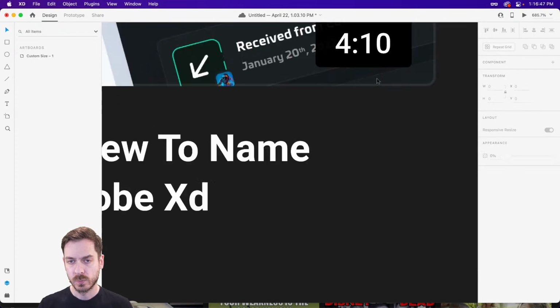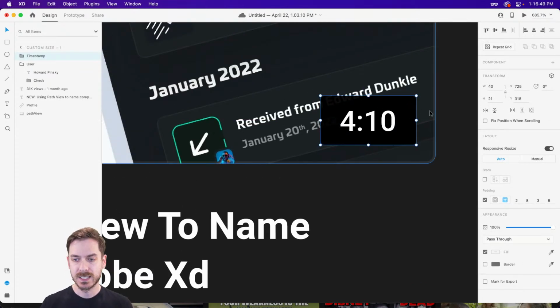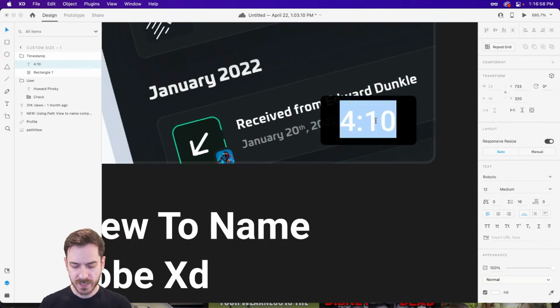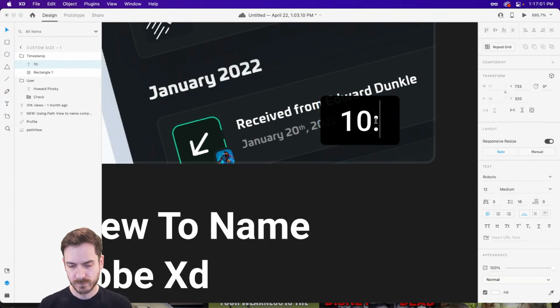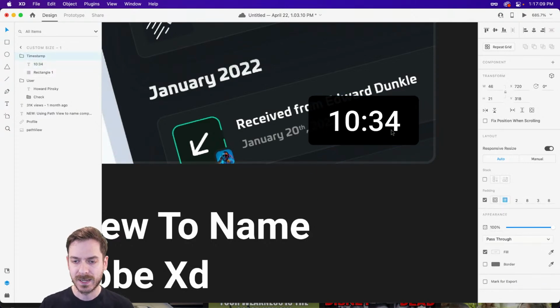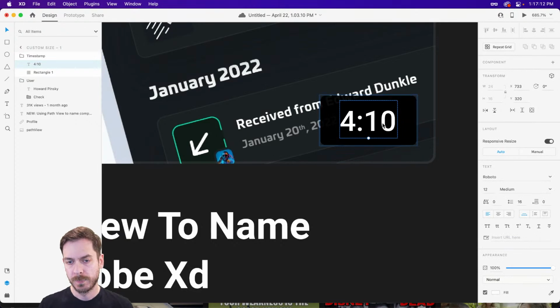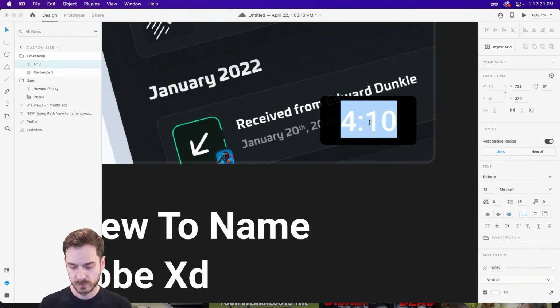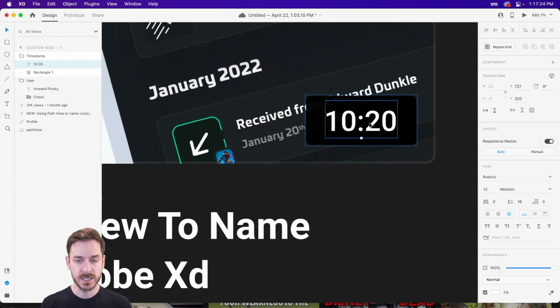Now, what I would love as I'm changing the timestamp, I would love for the background to automatically resize. And that's what padding does by default. But you're going to notice if I dive in here and do, let's say, 10 minutes and 34 seconds, it's adjusting to the right, which is kind of pushing it off the thumbnail in some cases. So I'd have to go back and move it over, right? But if I just select that text layer and switch over to align right within the properties inspector, right over here, I can now adjust it and it's going to go to the left, which is exactly what we want.